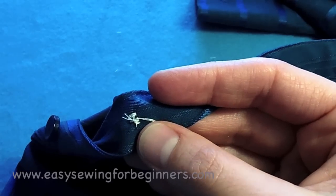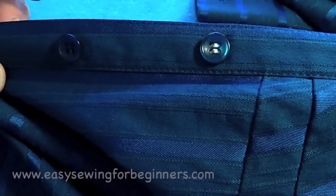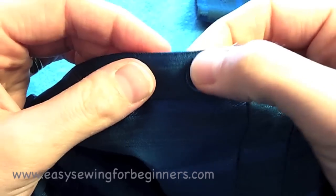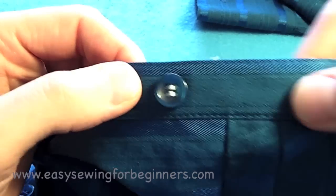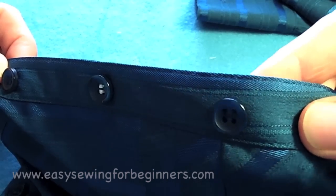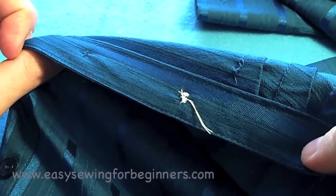Snip the excess thread off, and there you have it, sewn on a button. Now you've noticed I've used a contrasting thread there just so you could see it a bit easier, but usually I'd try and match up the thread with what's already on there.